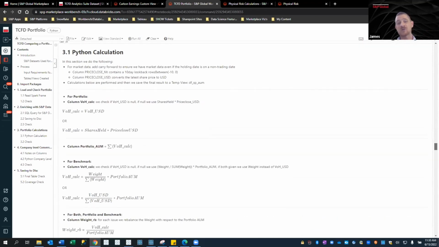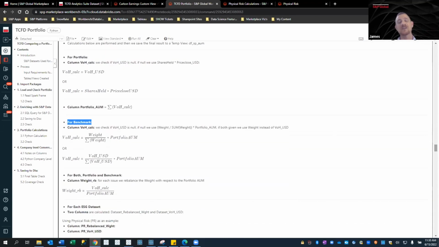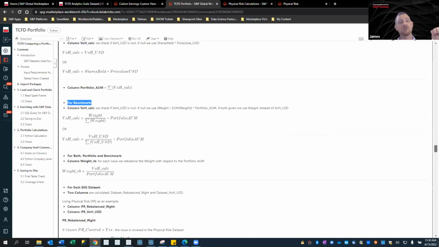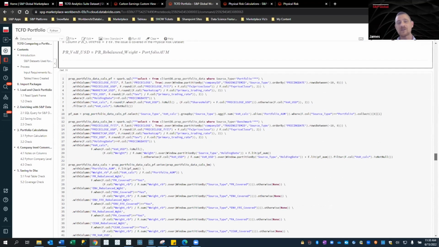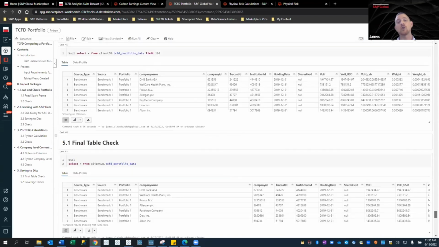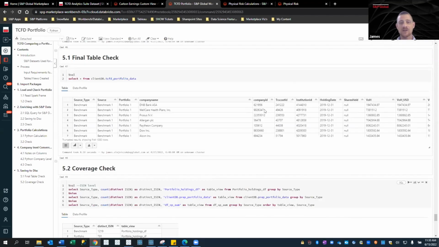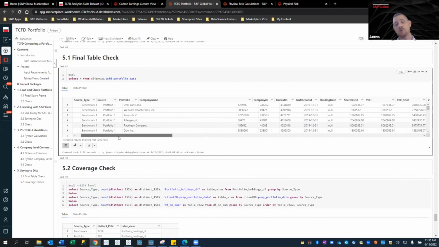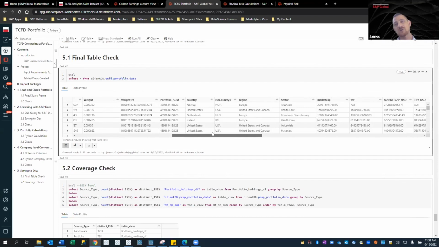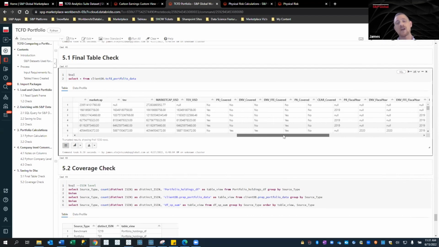We've also included the actual formulas. So this is the logic that we're going to take to calculate the value of holdings for the benchmark, because that's an extra step to get an apples to apples comparison with the portfolio. So you can see a lot of work going into this, shaping that data, jumping between SQL and Python to get to these gold tables, or what we call data marts on our end. And to see this final data mart, this is what ultimately will be fed into each of the 4 what we call calculations notebooks. And that's what is going to transform that data into the outputs we need for the graphs that you saw within that dashboard.